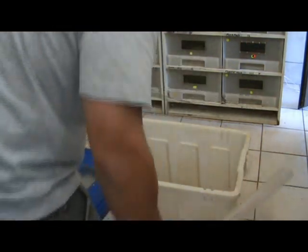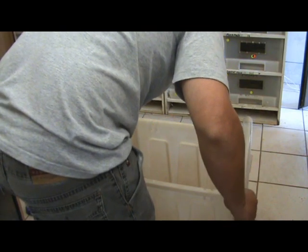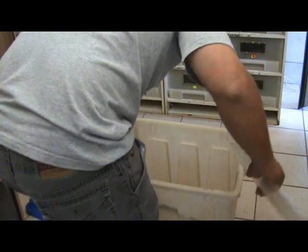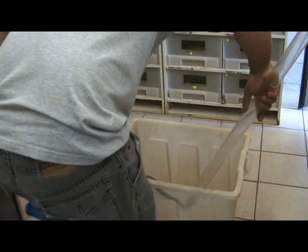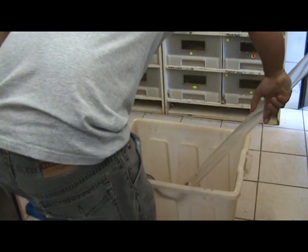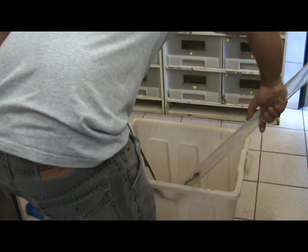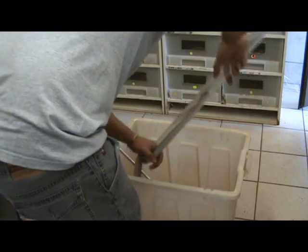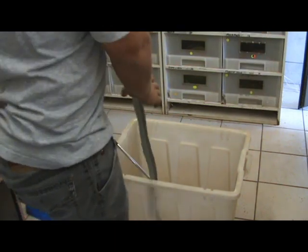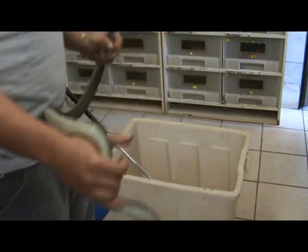Okay. She's not too keen to climb out. She's more keen to gape at me than anything else. So, let's give her her way out. And off you go, girl. Off you go, off you go. And tubed. Black mamba, safely restrained.